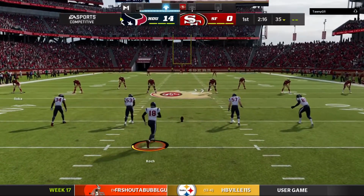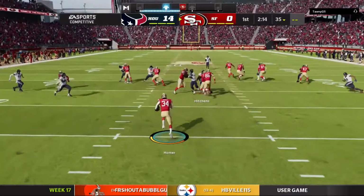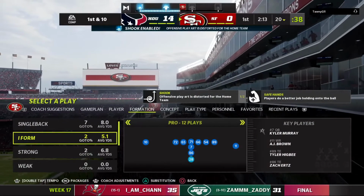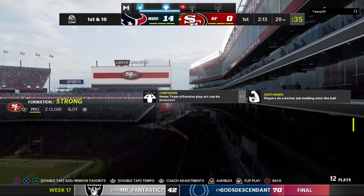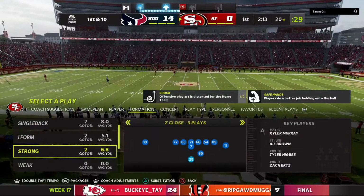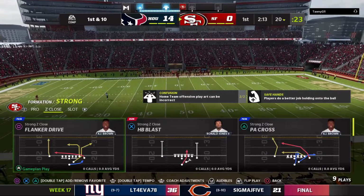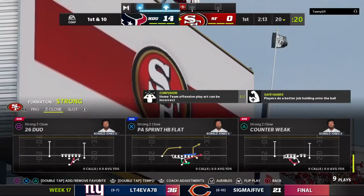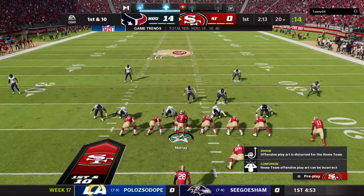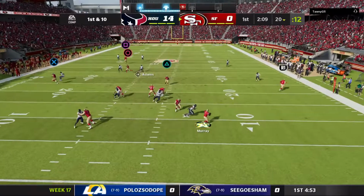So they'll get another shot on offense following that pick 6. And now the kick is away. Here's Homer to return. And he'll be brought down right on the chalk of the 20. The San Francisco offense ready to start their next drive. Following the pick 6, they have decent field position. We'll see how they attack this drive.